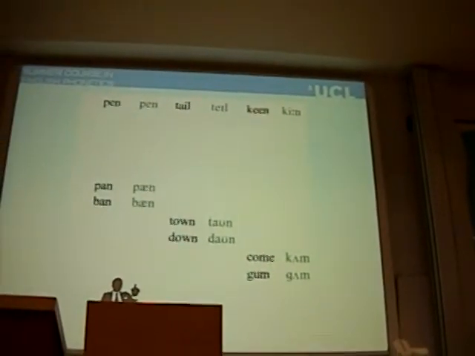In English, they don't. This is not a problem for Japanese, but it is a problem for speakers of French, Spanish, and various other languages. So this is, in fact, the main way in which a pair like pan and ban is distinguished in English. That presence or absence of aspiration. Town and down, tongue and gun. Aspiration on the voiceless one, but not on the voiced one.